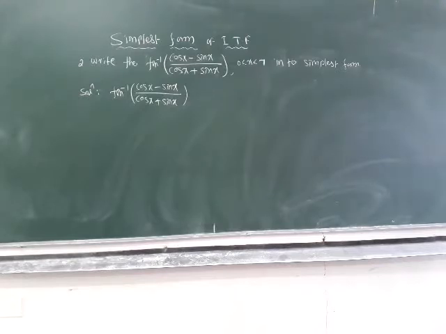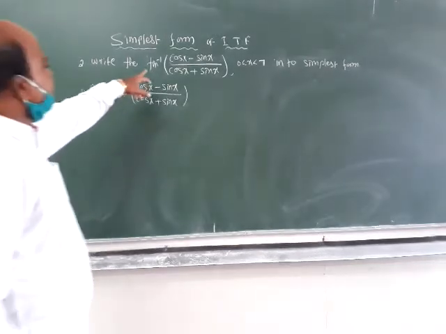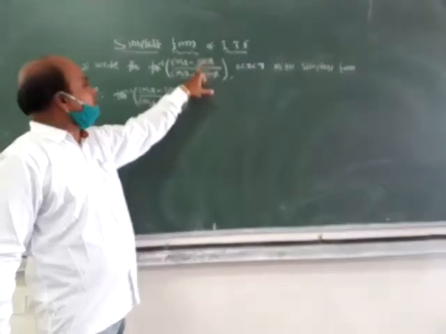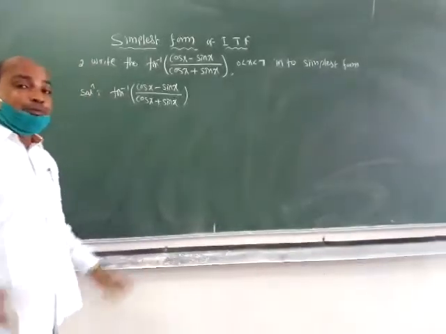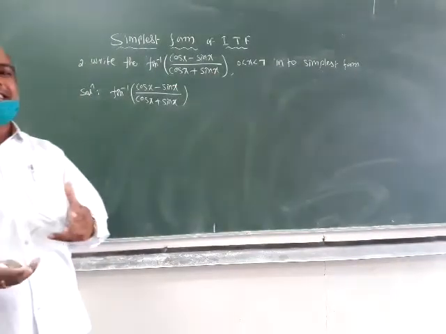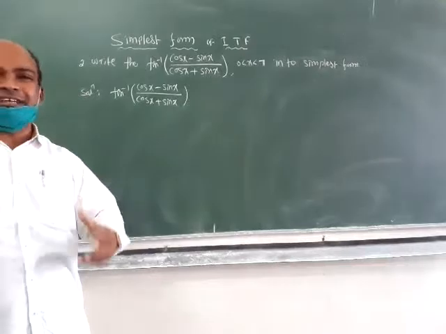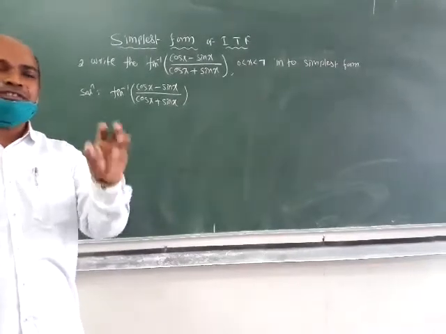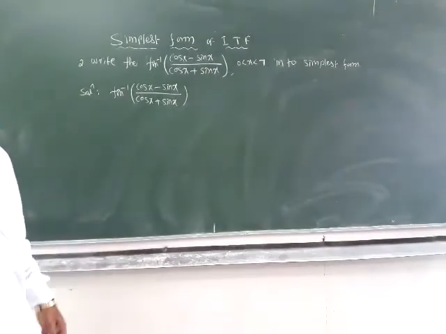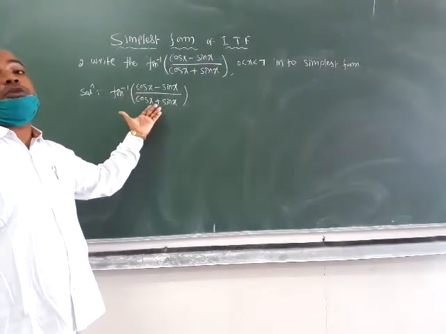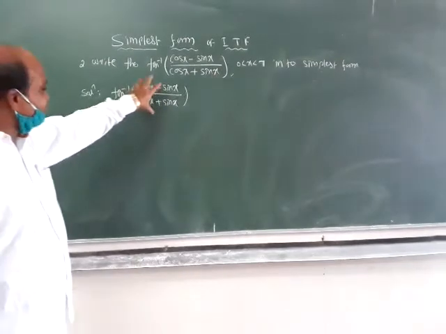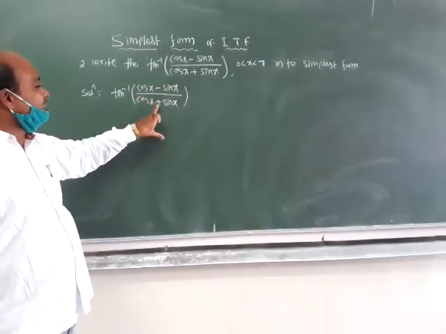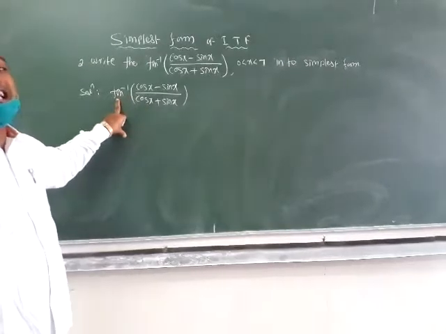So now you see that. Now the question is, write tan inverse of cos x minus sin x upon cos x plus sin x in simplest form. In the previous questions, 1 minus x square, 1 plus x square, like that was given. So you search for what type of trigonometric function to substitute. But at present, this trigonometric function is already there, so no need to substitute anything. So this bracket you want to convert to either tan or cot. Why? Because before it is tan inverse.